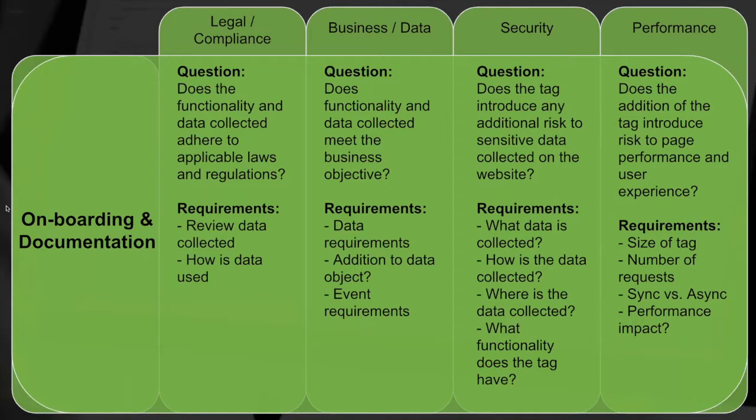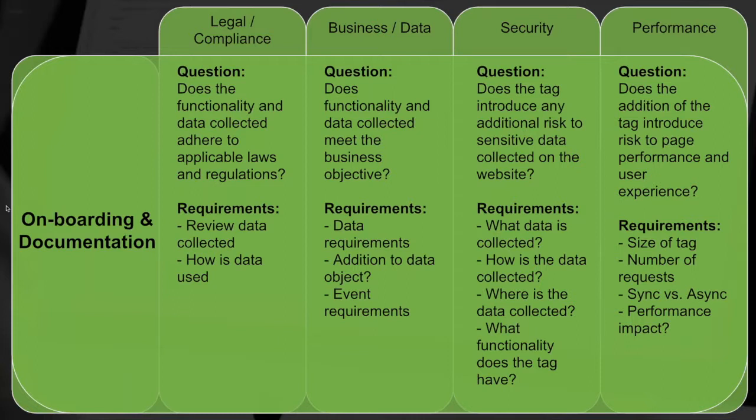Second team here within the onboarding and the documentation is going to be our business or our data team. So the question is going to be, does the functionality and data collected meet the business objectives? So the requirements, what needs to be reviewed? First, the data requirements. What is it that I'm expecting to get out of this platform? What are the requirements that I need to collect from a data standpoint with this tag in order to be able to drive the functionality that I need?